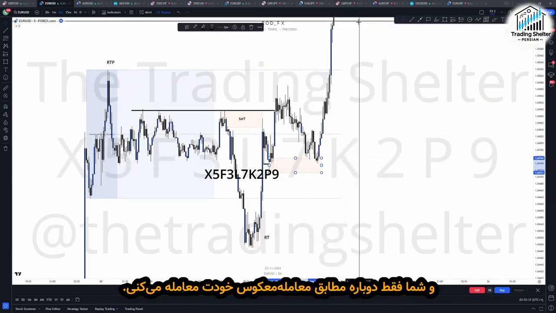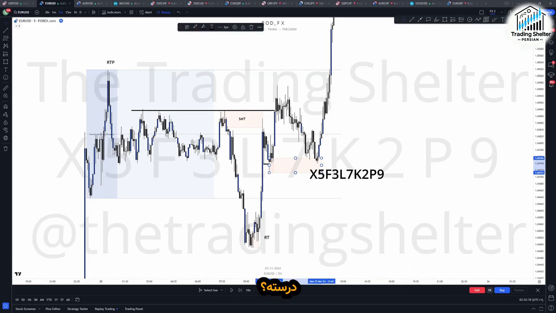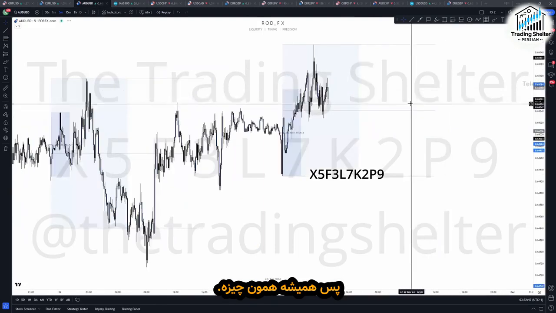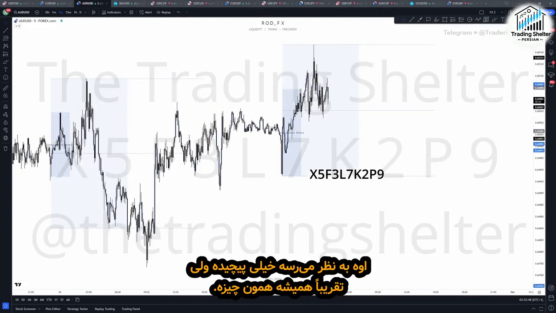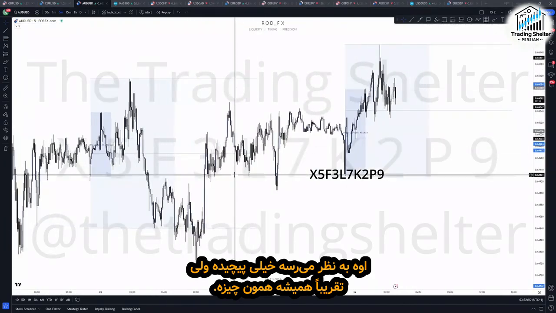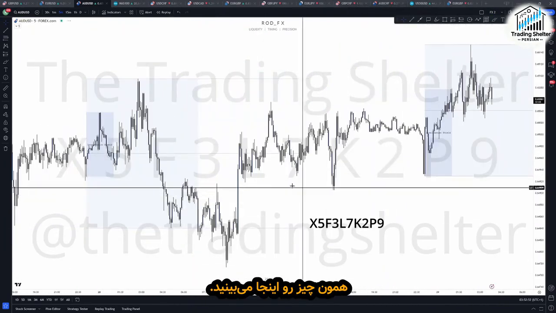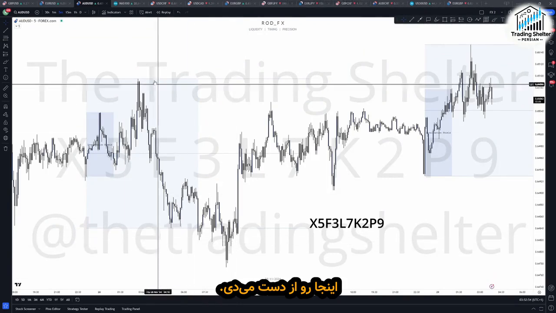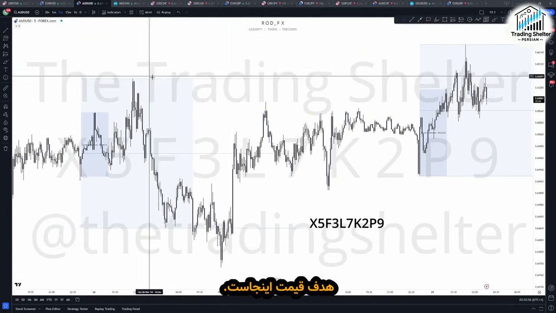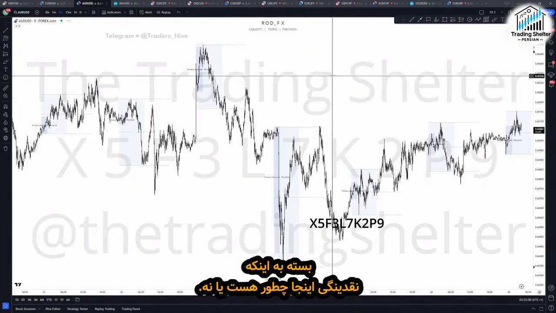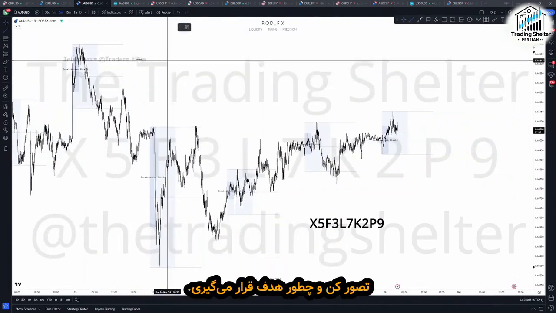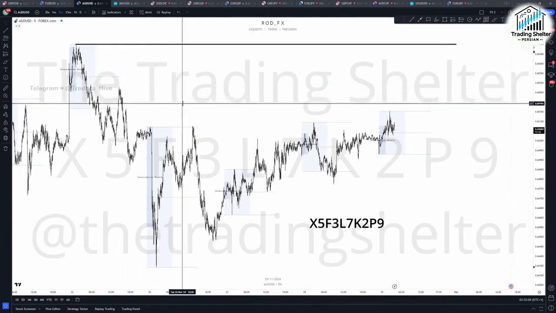And you're just trading in line again, right? So it's just always the same thing. A lot of people see it and it seems so complex, but it's always the same thing. So let's see, same thing here. You would miss here, you would target this, right? This is taking. Now you potentially see for continuation depending on the liquidity left here. Imagine you would enter, you want to target this.